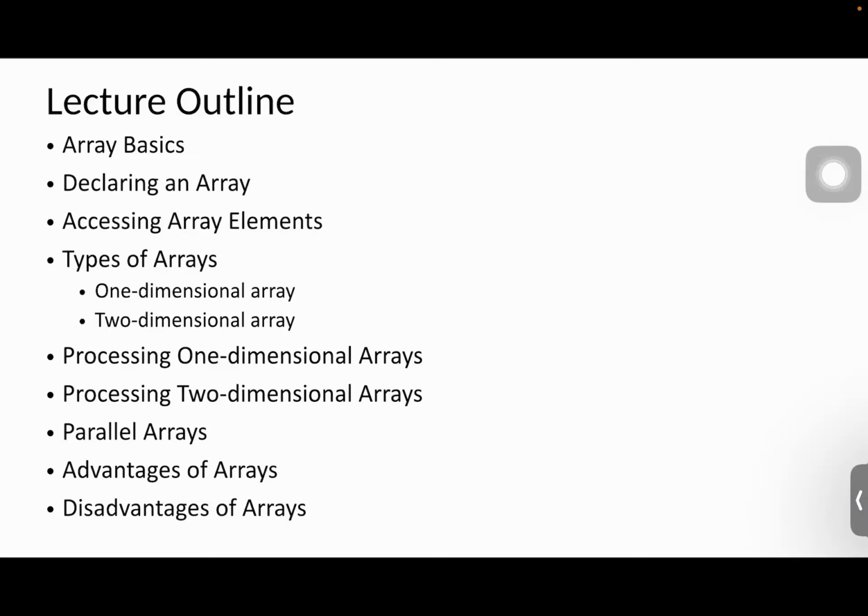And then we'll use loops. Remember loops? Last week we did the lecture on loops. So use loops to process arrays. We'll process single dimensional and then two-dimensional arrays. And then eventually we will end the lecture by looking at the advantages of using arrays. Why arrays are important to us in programming.